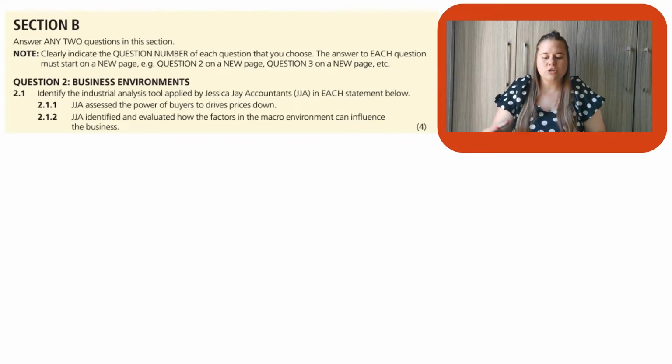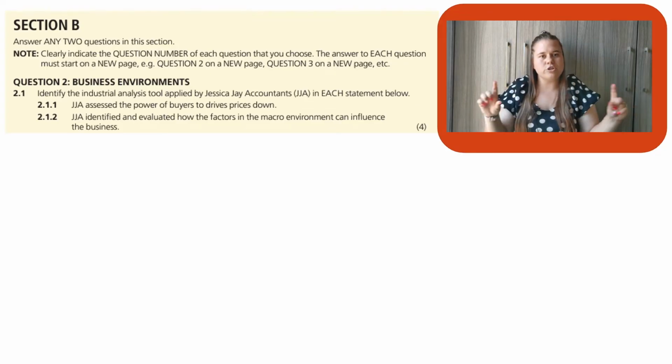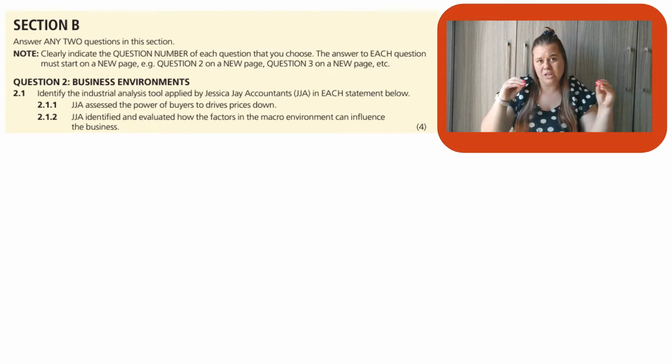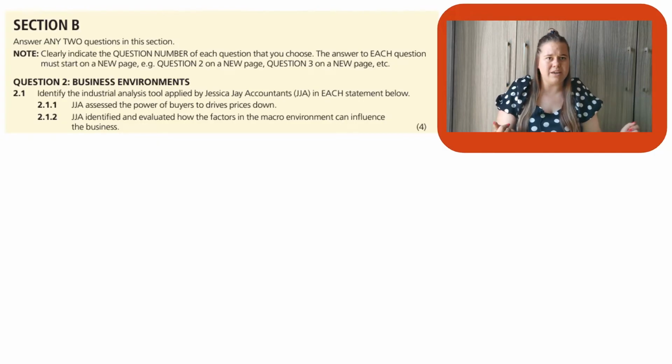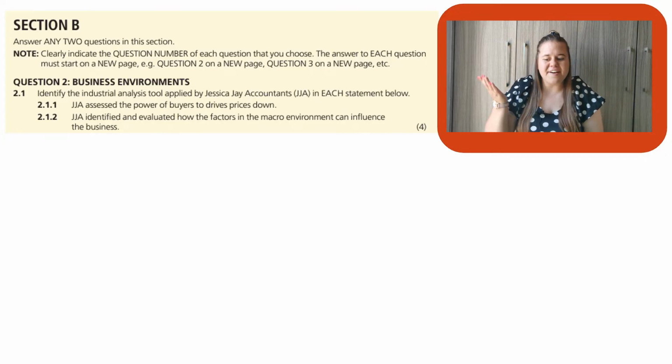All right, section B. How I've done this section is I've actually split it. Obviously there's the entire paper, but I've split it question by question because I like to go through the question and go through the answer. Through the question, go through the answer. I've watched some videos where they cram in the answers and in my opinion it felt a little bit messy and difficult for students to read, especially when you have a question of advise the business on the ways to whatever. It's normally like 5 or 6 bullets. Trying to cram 5 or 6 bullets into the question paper just was not working out for me. So I chose to do it this way, where we've got question and answer, and that's how we will be moving through this.